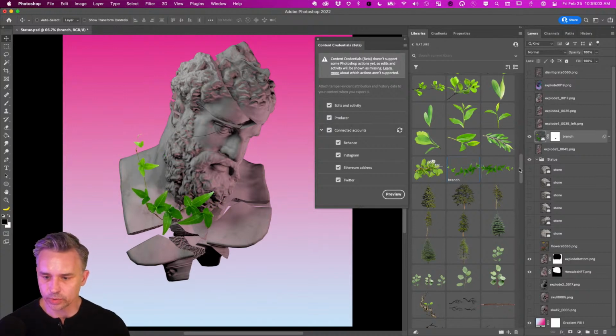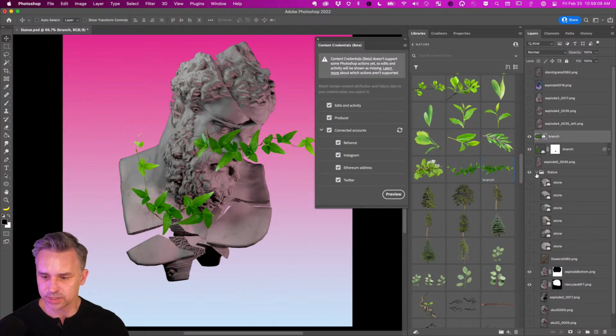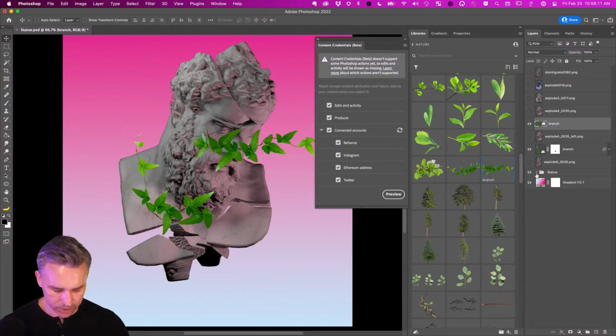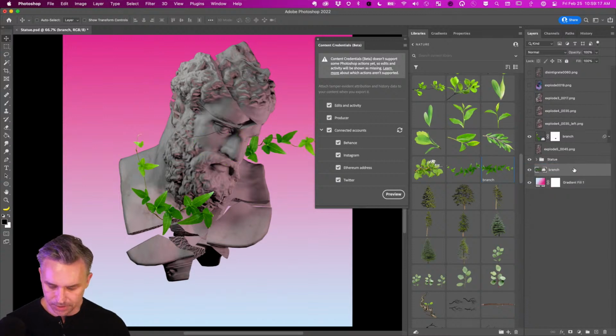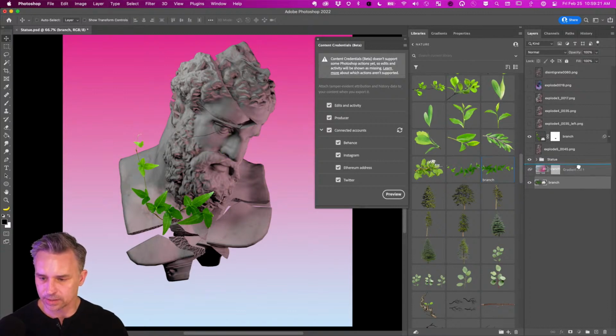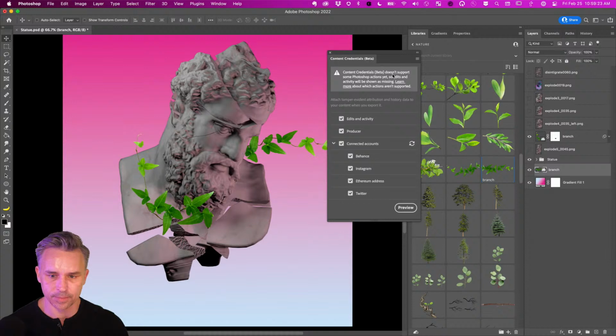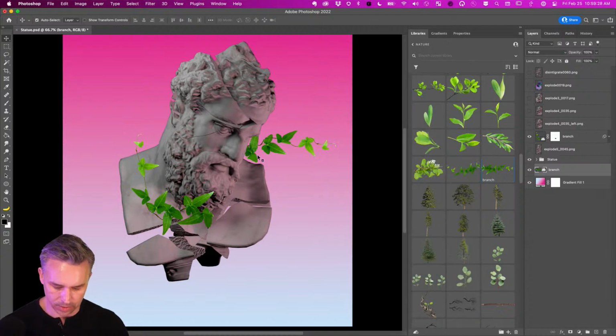We will take this branch. This branch is going to be coming from behind its head. So we'll take that. Quick action key. Boom, boom, boom, boom. There we go. Shift, Command, close bracket, open bracket. We'll move this from the bottom to the top of the layer stack, just so you know.